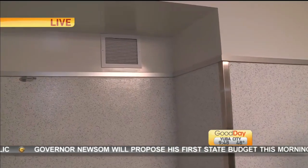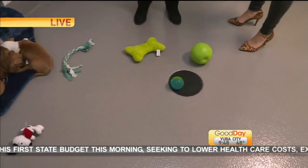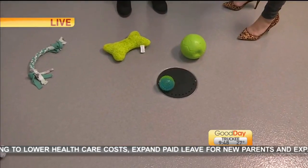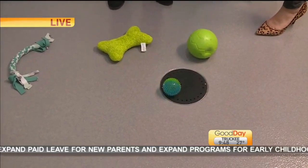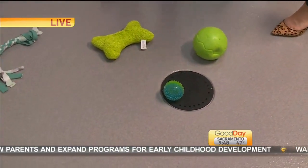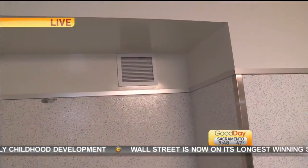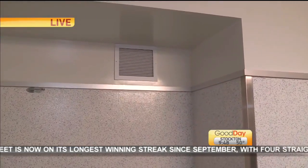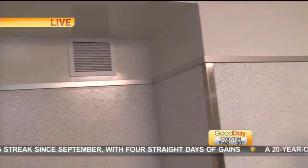Just like at home, everyone has to go to the bathroom. These little covers are for drains, and all of the animal waste goes into these drains. Just like at our homes, we flush the toilet and it goes out into the sewer system, so there's no cross-contamination whatsoever. We also have 100% air circulation just in this habitat, which means 100% of fresh air is coming in and going straight outside — not being shared like we share air on an airplane and we all get sick.